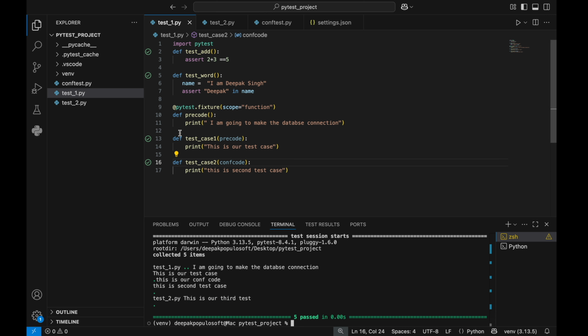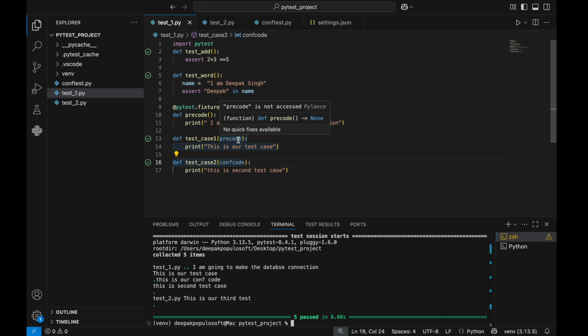So first we have called this test case 1 pre-code, and after that it will first look for the local fixtures. If the local fixture is not available, then it will look for the global fixture. So global fixtures will be present inside conftest.py.